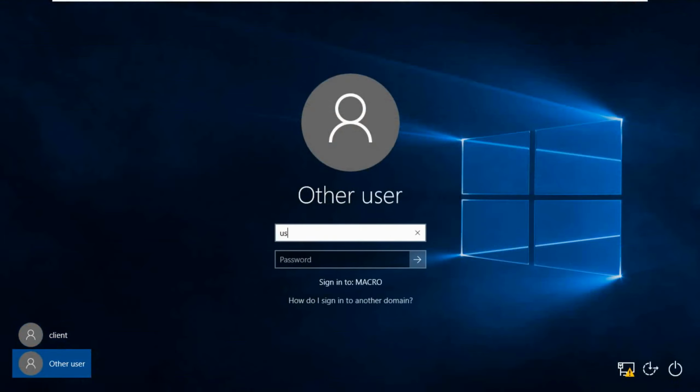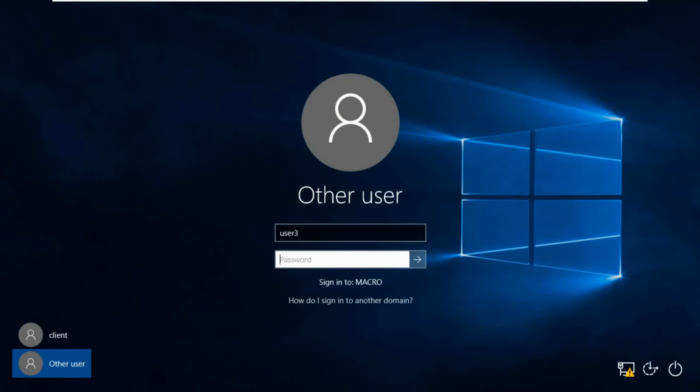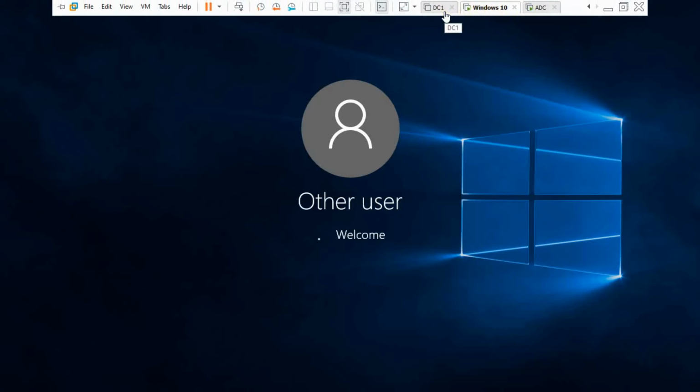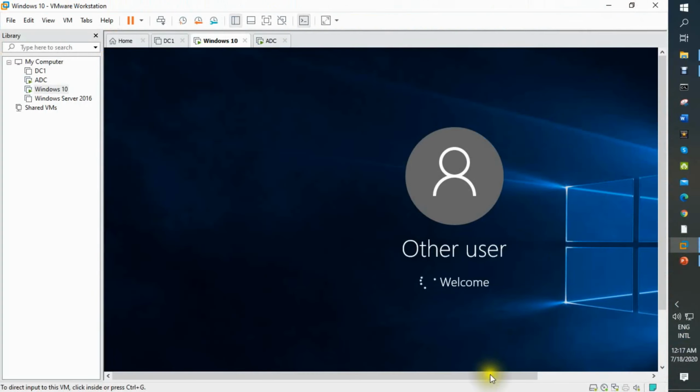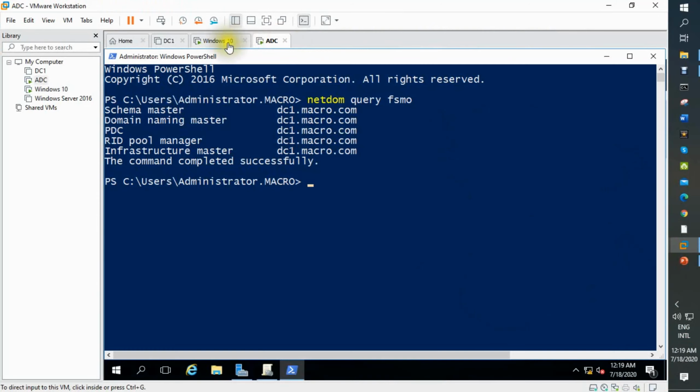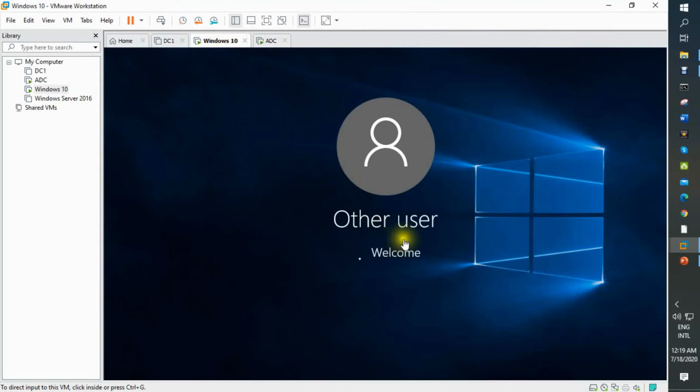We put user 3 and try a password. First attempt: the client machine is trying to log in from ADC. We put the appropriate password for login, but let's see what will happen.